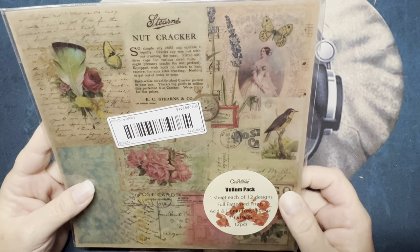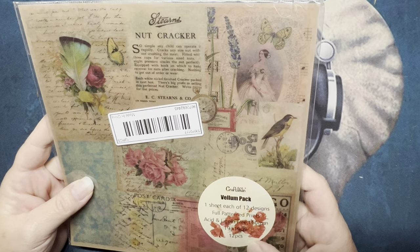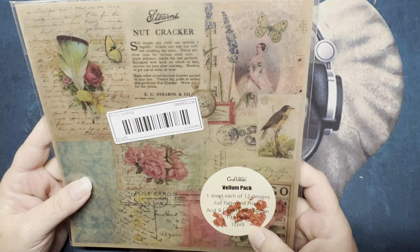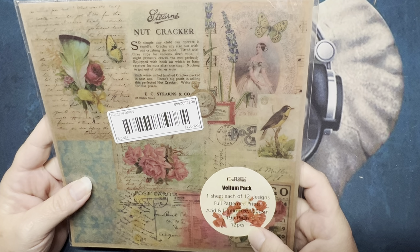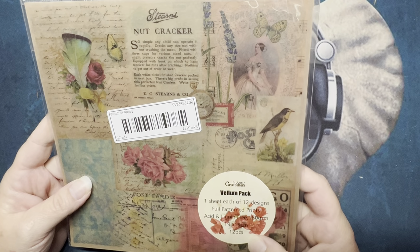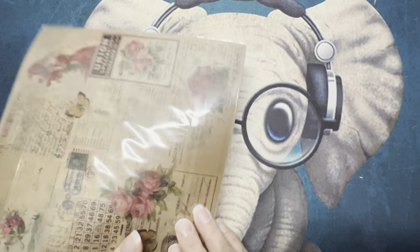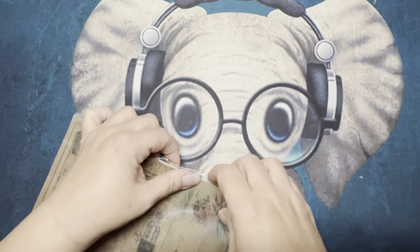I saw these and I was very much interested. It's a vellum pack, one sheet each of 12 designs, full pattern prints, acid and lignin free, 160 GSM, 19 by 19 centimeters. I did not open these yet.